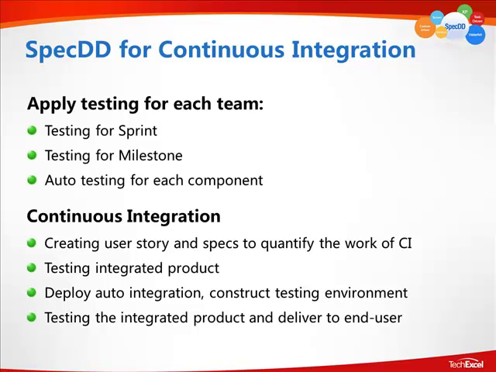Part of this continuous integration tests the integrated product. You may have multiple features in this one sprint developed across multiple teams, and each team within their own little bubble writes the code and it works perfectly. But the moment it becomes integrated, something conflicts, something inevitably breaks. Therefore, the testing of the integrated product is also very important for this continuous integration to succeed.